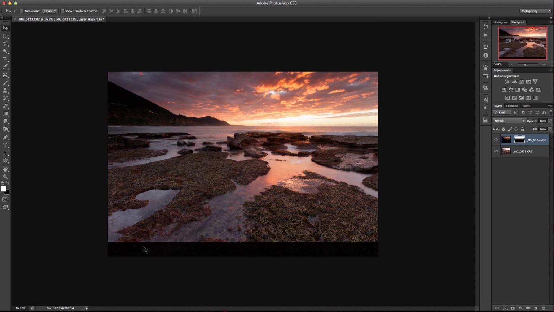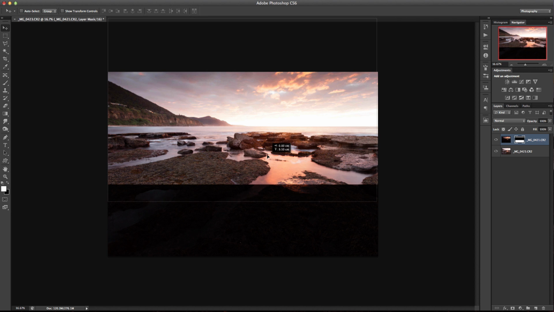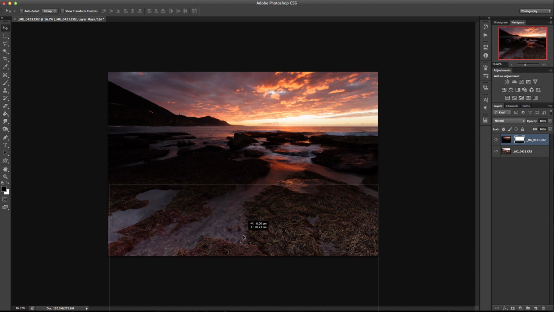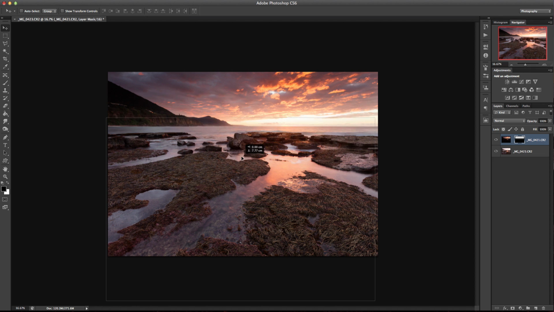What you will notice is that as I move this up and down, there's a big dark patch, which is the part of the layer mask that was outside of the frame as I drew the gradient into it. So I just need to fill that in with a black paint bucket. I do that now, and that's fixed up. So we can just go back to moving this up and down as we were before.